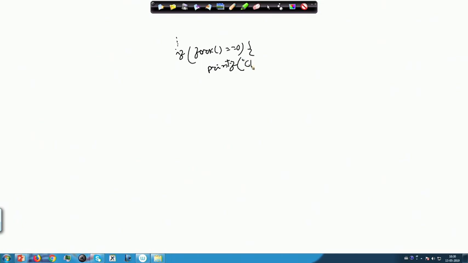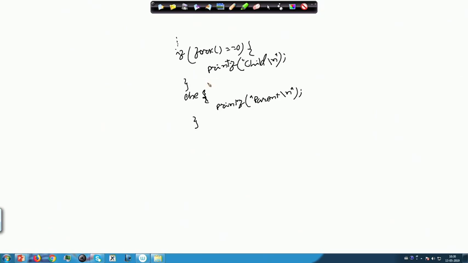So, we say this is the child, else we can say that this is the parent process. This is a very simple piece of code that separates out the parent and child.